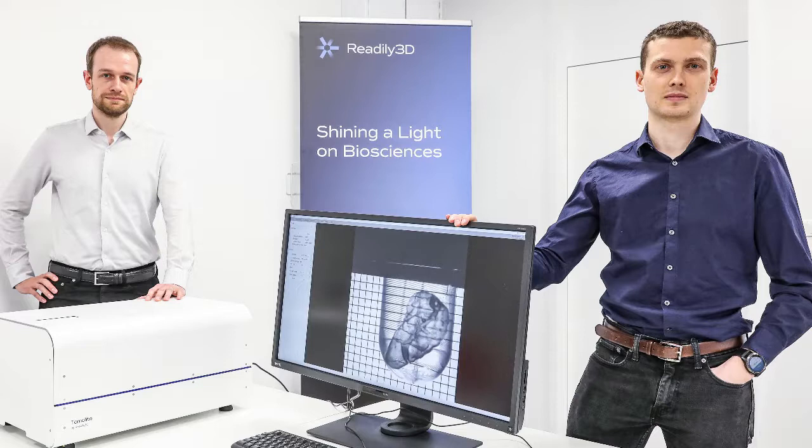The bioprinting technology developed at EPFL uses a biological gel containing a patient's stem cells. A laser is applied to the gel to solidify it through polymerization. The location and intensity of the laser beam can be controlled in order to solidify only those areas of the gel needed to form the desired tissue. One of the main advantages of this method is that it can create tissue in a single block, making it particularly useful for printing soft tissue like organs.